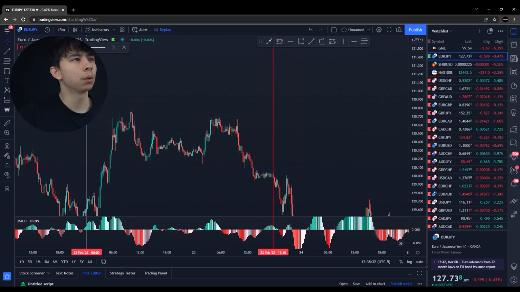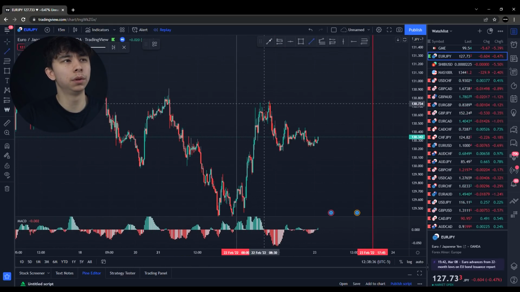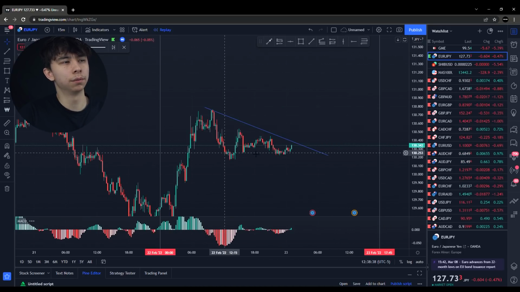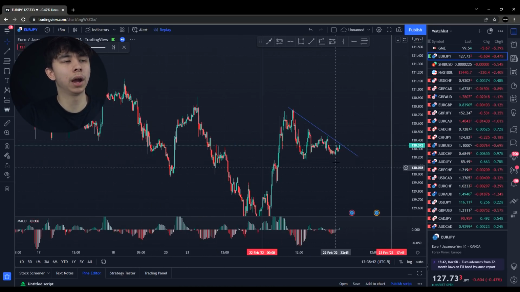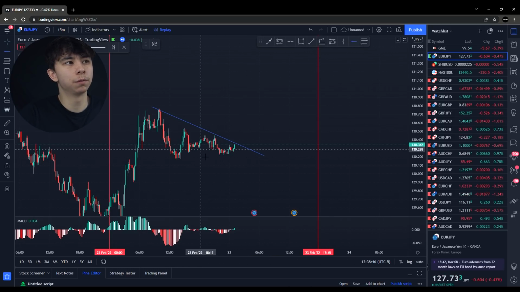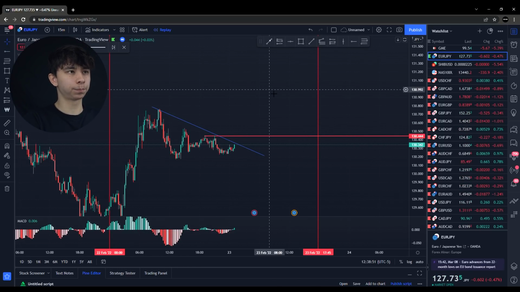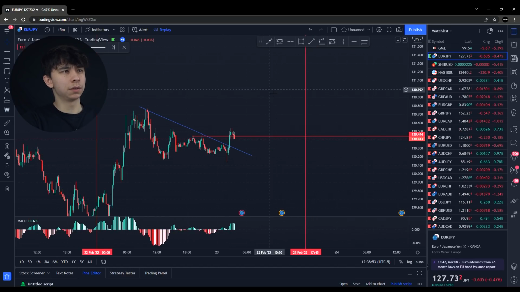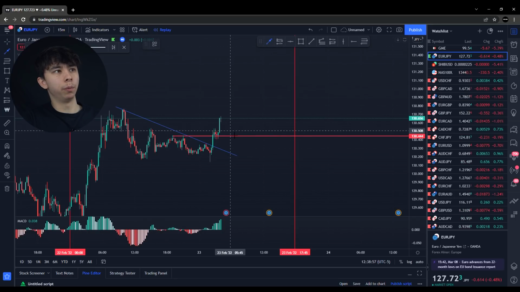So for example, we're going to use replay mode here for a second. A lot of you know that I don't only use a break of structure, but I like to use a trend line just to show a direction. So we had a nice little downtrend going on here, and the way I trade is I wait for a break of a lower high before I take a buy. As you can see, we had a nice little break of this lower high, and I wait for price to pull back into some liquidity before I take a buy.